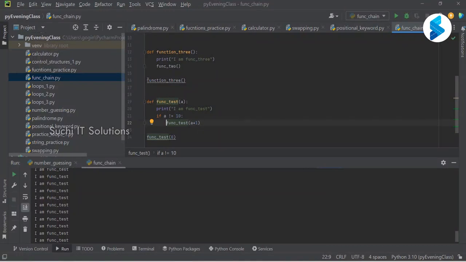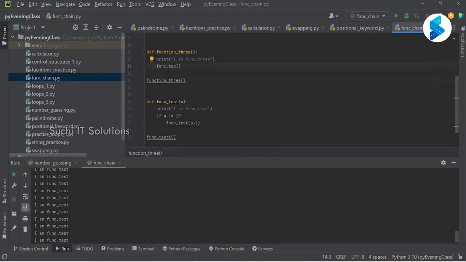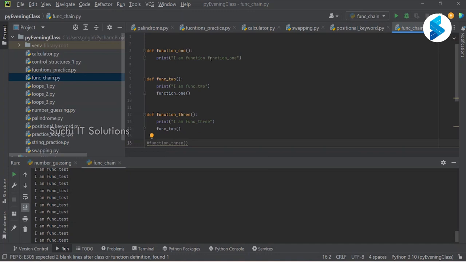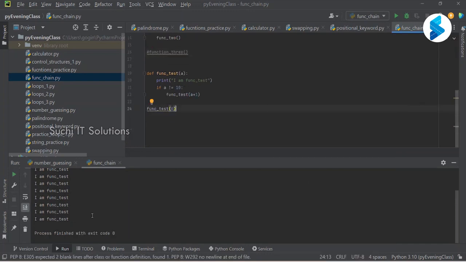Okay. So I'm going to comment this out for a moment, otherwise this will throw an error. I'm going to execute this. Or else let me just add a also to it.